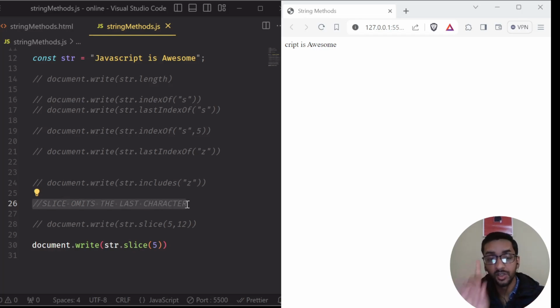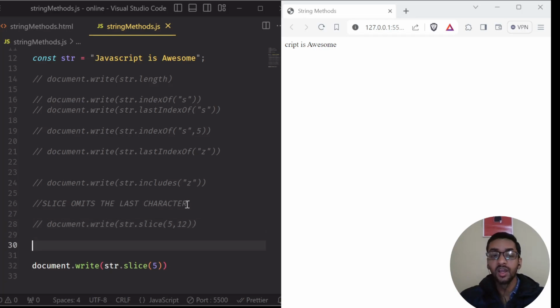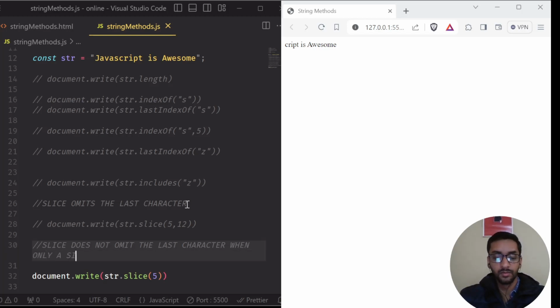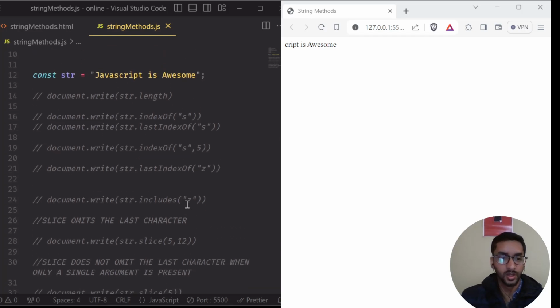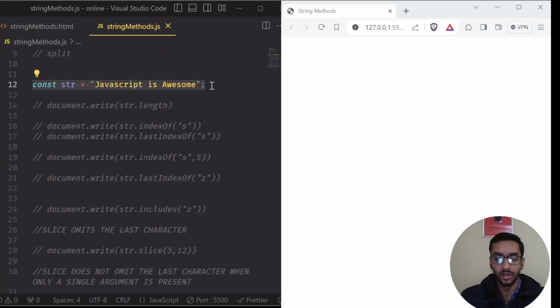The last character is not omitted by slice only when we present it with a single argument. Okay, let's move our string down a little.